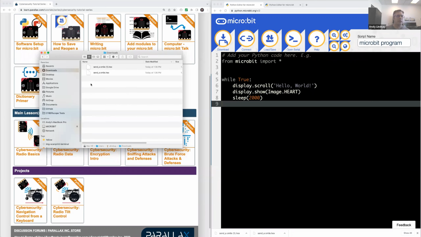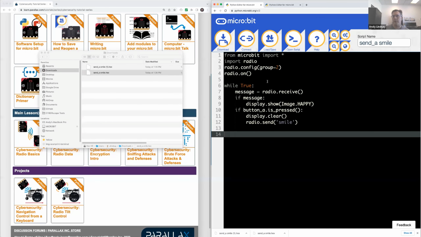So this would be like Windows Explorer if you're in Windows, and this is Finder on a Mac. Your Send a Smile app has been downloaded to your Downloads folder, and you can drag it from your Downloads or any old folder and drop it into the Python editor to make it appear.